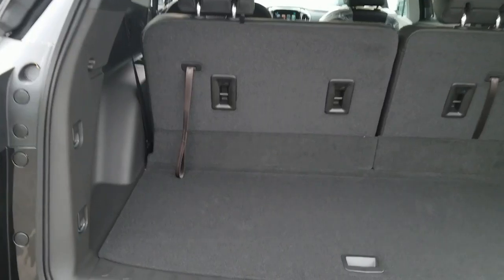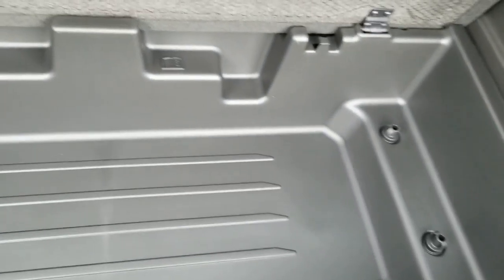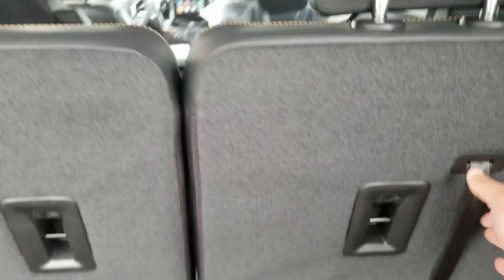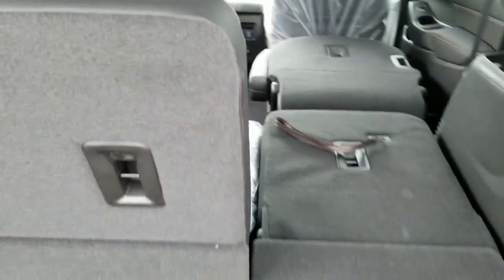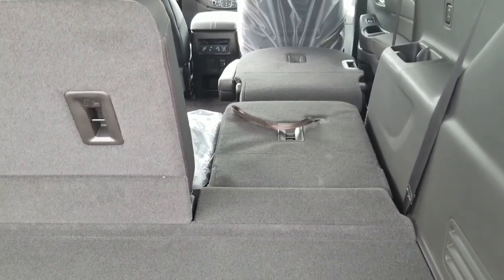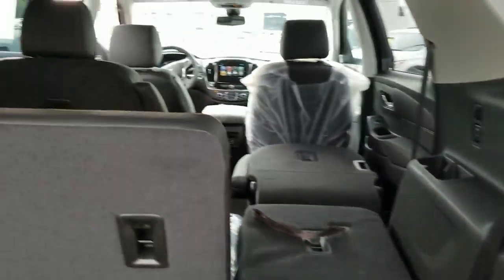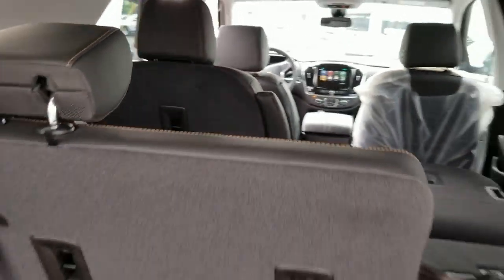There's a lot of room in the third row vehicle with the third row up. How we lead the industry is this — you have a lot of under storage, very deep. And like I said, these seats fold flat. So you have room for fishing poles or anything long that you need to fit across, and you can still seat passengers on the left side of the vehicle.